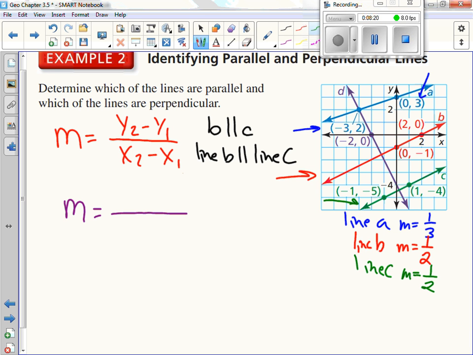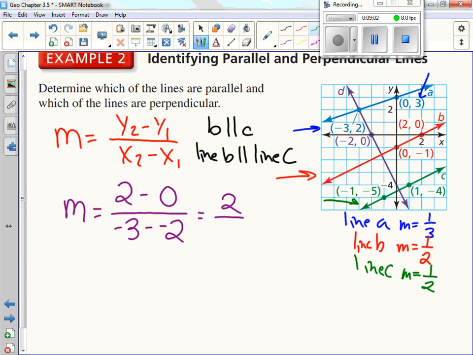Now, our two points are what? -2, 0, and -3, 2. So what will we put on top? What are going to be our two values? That would be 2 minus 0. And the x value for 2 would be -3 minus, and the other one is -2. At this point, I think most of y'all know the yellow calculators that we have, or the calculators on your computer will do that. You can do the fraction, 2 minus 0. You can calculate this all in the calculator.